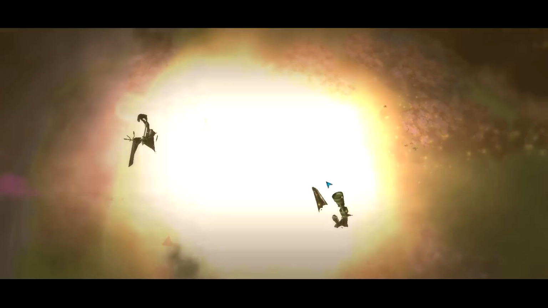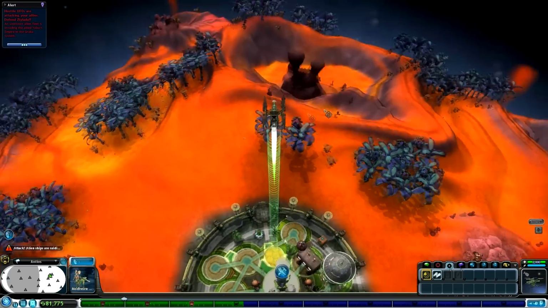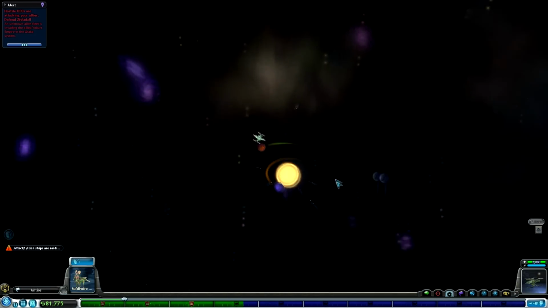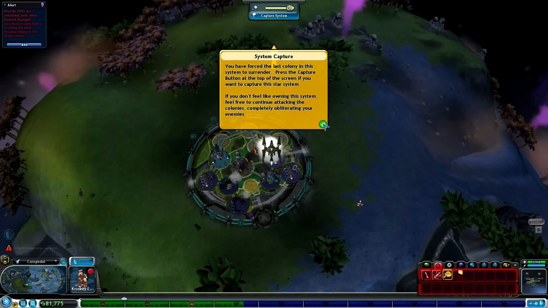We have died, but we can go back straight away and hopefully take them out. It's a bit more difficult than I thought to take these planets over. Let's head straight back there. It doesn't cost us anything to revive ourselves. Here we go. You can't resist us. We're going to teach you who's boss.